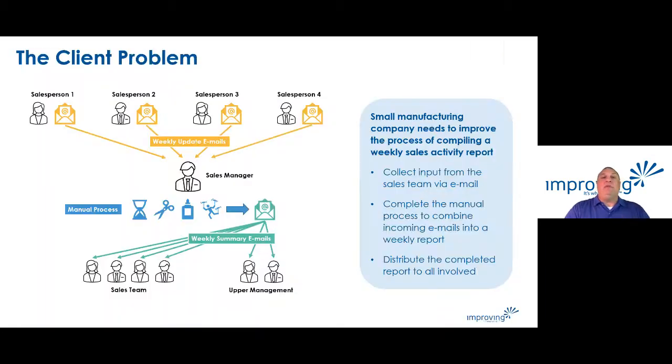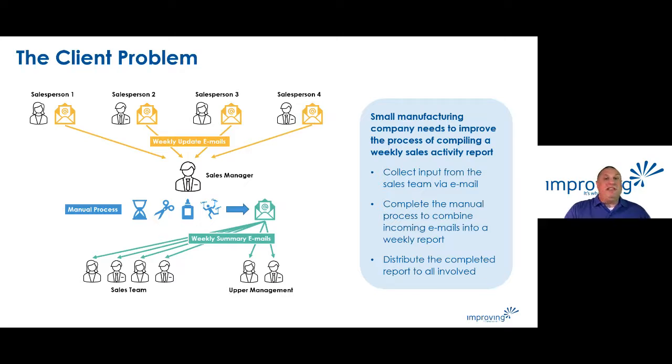So we have a client problem that we solved. We had a small manufacturing company, small sales staff, and they have weekly sales meetings. And to prepare for these meetings, the sales manager asked each salesperson to send in an email by 10 a.m. Friday that includes, sort of free-form text, loosely, what are your top 5 clients, some general concerns, and soliciting that input that arrives by email.